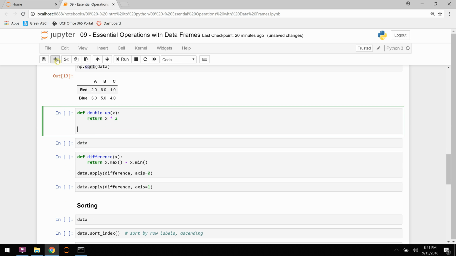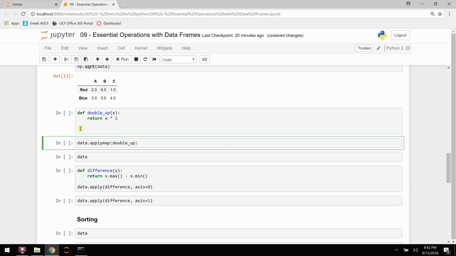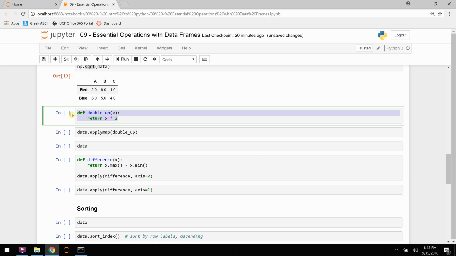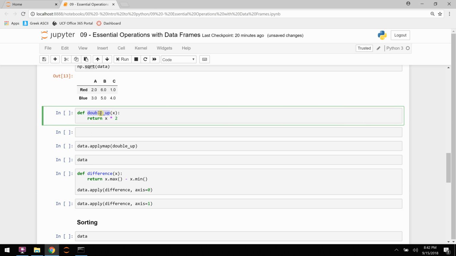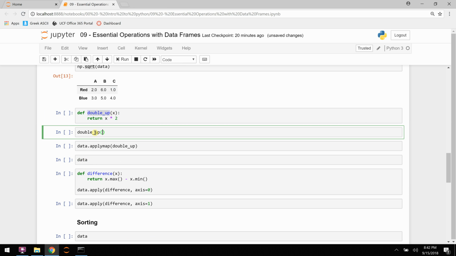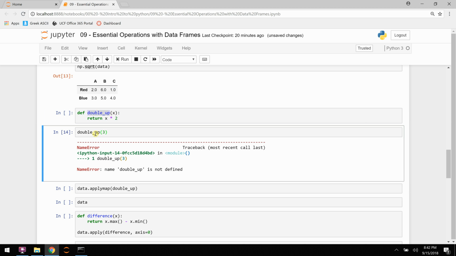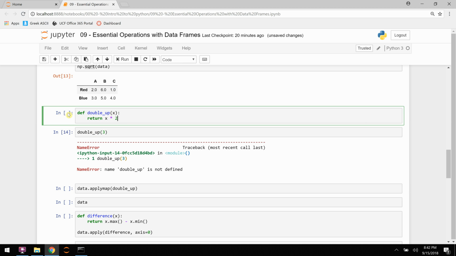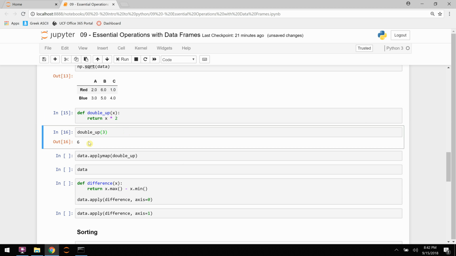Let's go ahead and create that as a new cell so I can show you how this works. Alright, this next line here is just a function. What happens here is anything that gets called to double up is going to return whatever you pass in, doubled. So let's go ahead and create a new cell, and we're going to say double up the number 3. And oops, why didn't that work? Oh, I didn't run it. See how it doesn't have it run, so it doesn't know it exists in memory. So now I've run it, so you see it where it says 15. And when I run double up now, it takes whatever you pass in and doubles it.